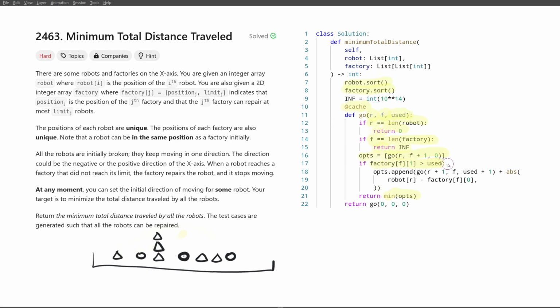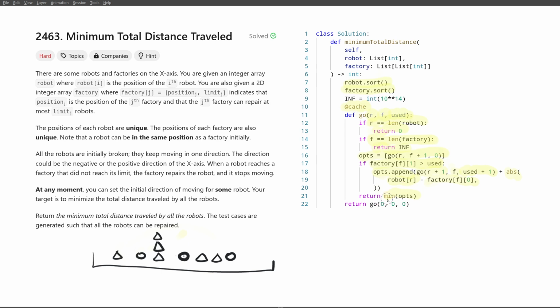If it has remaining capacity, we'll have to pay the distance between the R-th robot and the F-th factory. And then, since the R-th robot is already covered, we can add to that the answer for the next robot and the same factory with one more spot used up. Those are the two options.